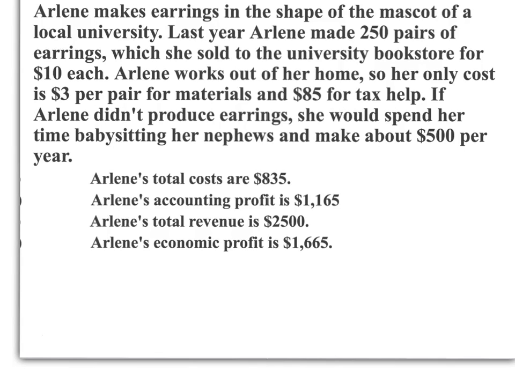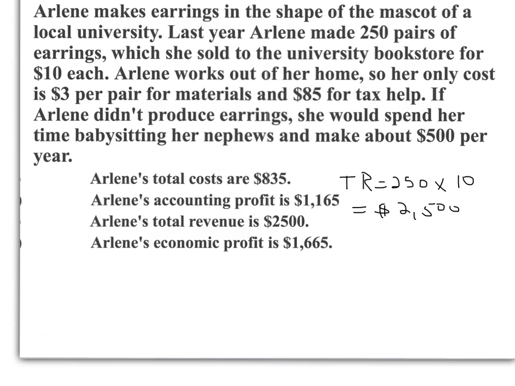Okay, questions here are going to get a little harder now. On this one, it's asking to know the difference between accounting profits and economic profits. So it's telling you that Arlene made some earrings, made 250 last year, and sold them for $10 each. So based on that, you can calculate the total revenue, which is going to be 250 times the price, which is $10. So you know that she made $2,500 in revenue. You're going to need that to calculate the profit.